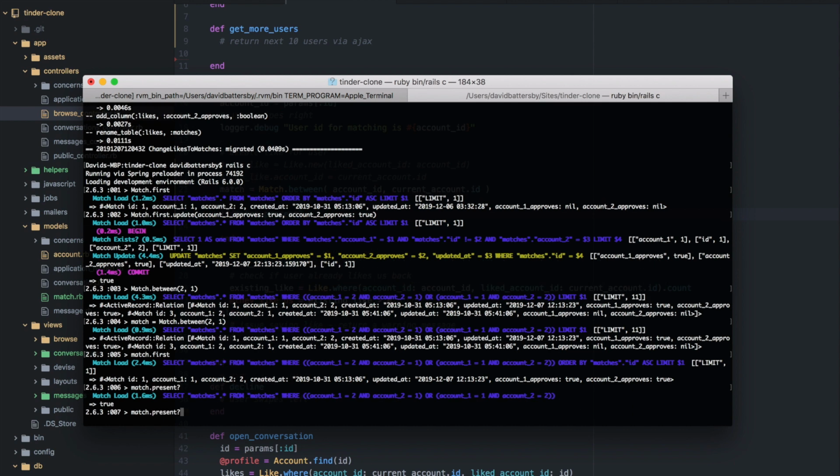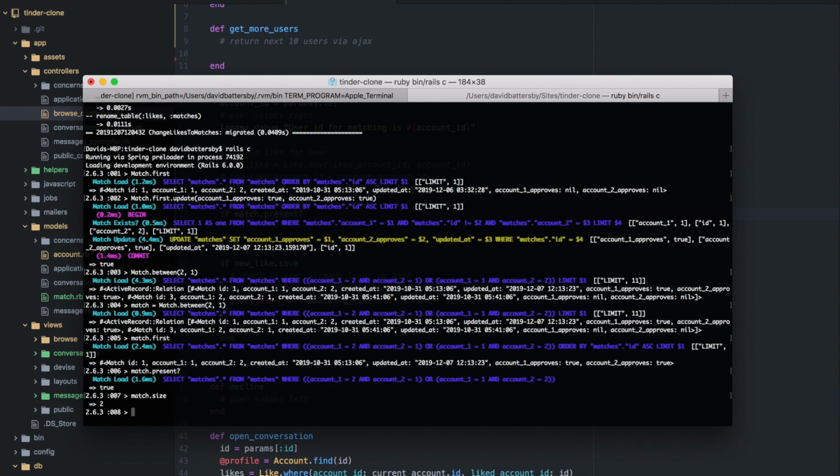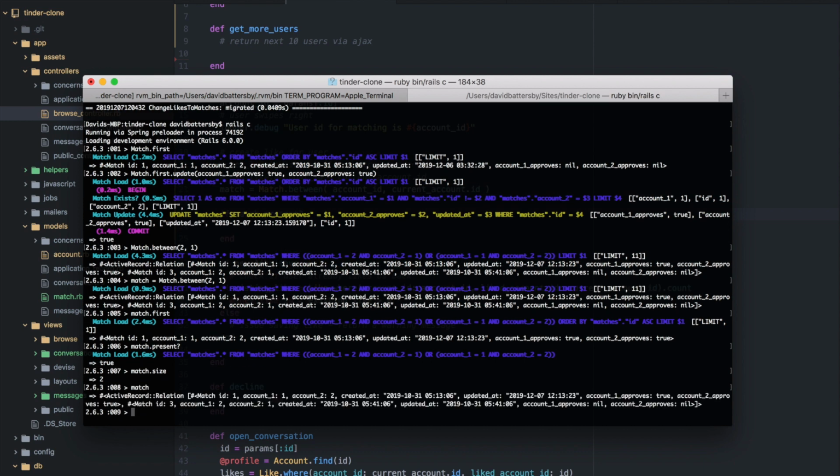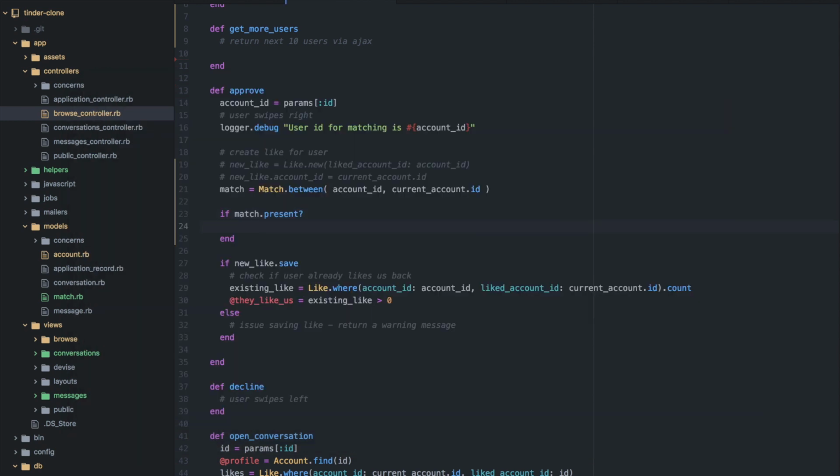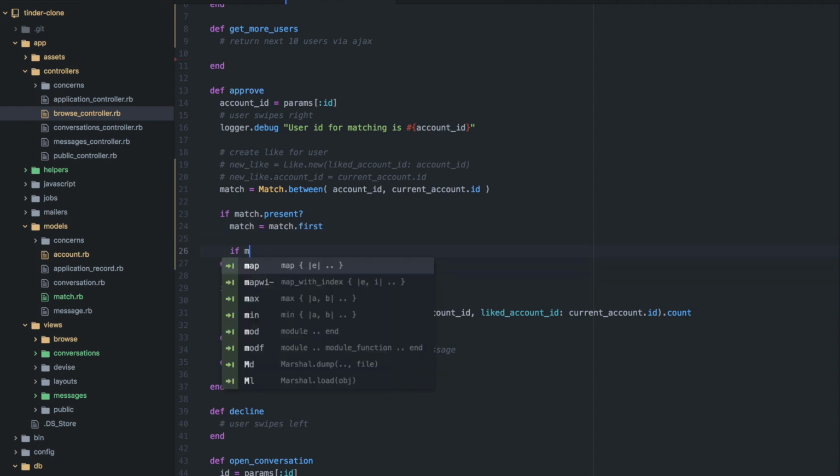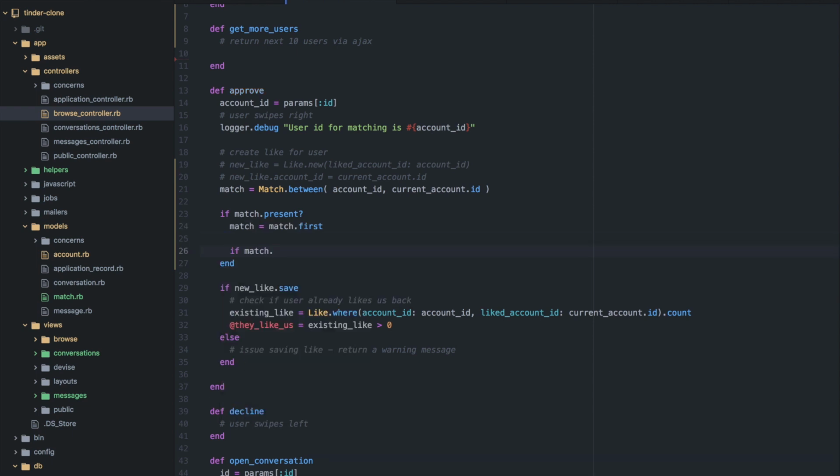Normally in this kind of situation, you could use the Active Record built-in method called find or create by, but in our case we have two different account fields and we don't know the order in which these accounts are going to be added. So it just makes the criteria for selecting or creating a new entry a little bit more complicated than the normal use case that we would have. So I think in our case it makes more sense to have a custom method to handle that.